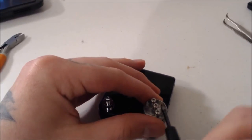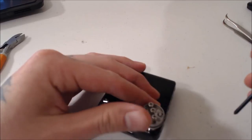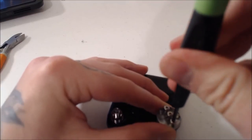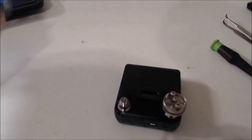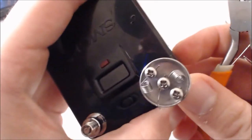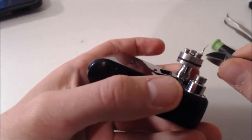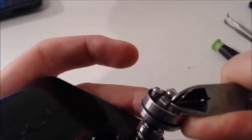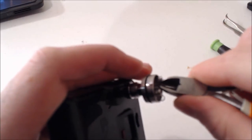Now, you want your coils to be the same distance away from the posts. Alright, looking good. Now we can crank everything down, cut those leads, and start to clean everything up. So I'll go in and I'll snip these leads off, like that. A little bit too much there.